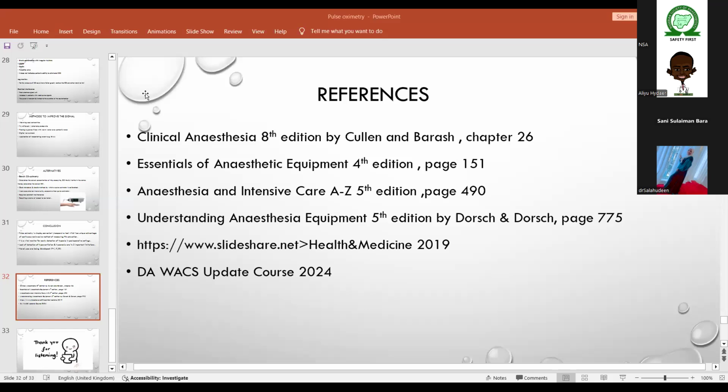Okay, another question, I think, which was just addressed. If you had to choose between pulse oximeter and capnography, which will you choose and why? I think you have addressed this question. Then thanks for your presentation. What is the significance of PI, that's perfusion index, that is seen on the pulse oximeter?